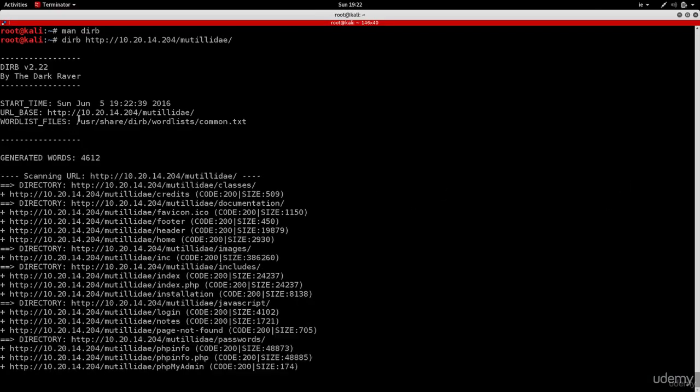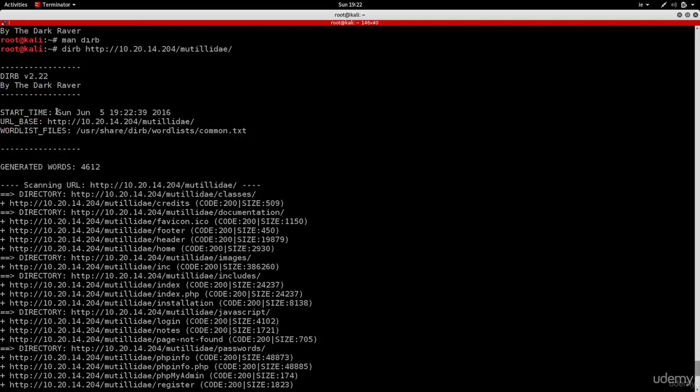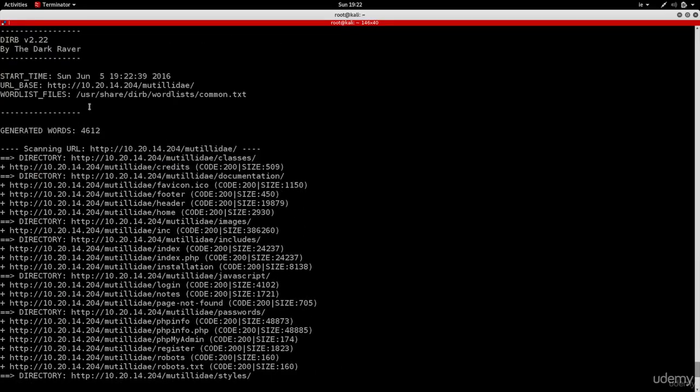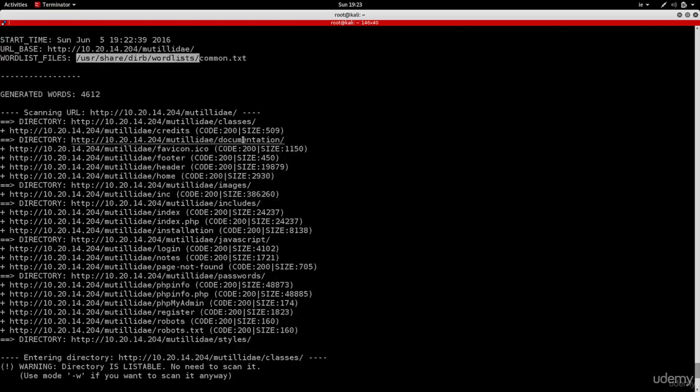So this is going to use a word list file, and it's using a default small word list file that is stored in /usr/share/dirb/wordlists/common.txt. You can have a look in this directory and see if there are any other word lists that you'd like to use, and you can use them only by placing the full path to the word list after the command.